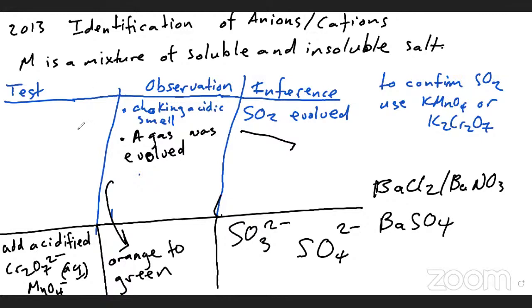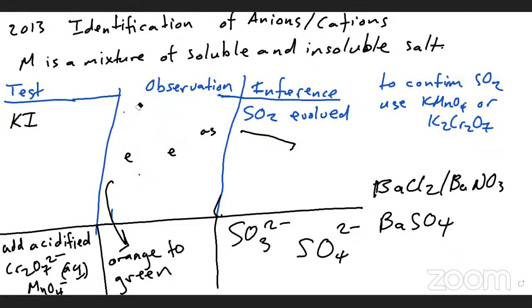So we would not need all of this for the sulfate, because once you add barium chloride to the solution, you're going to get a white precipitate, and you know it is sulfate. So the sulfate is easy. It is the sulfite that requires more steps. All right. So basically, what they did next was to add potassium iodide in the next step. When they add potassium iodide, they said that lead is present.